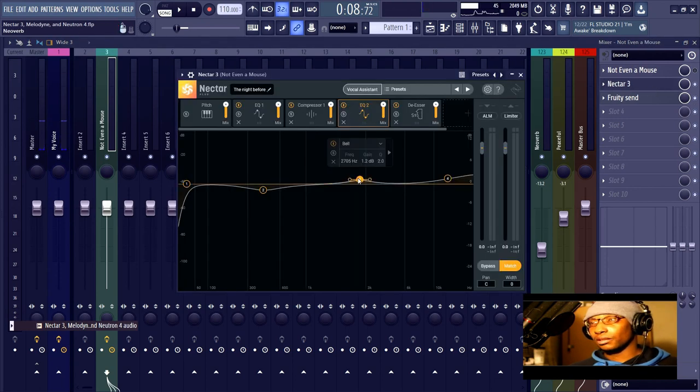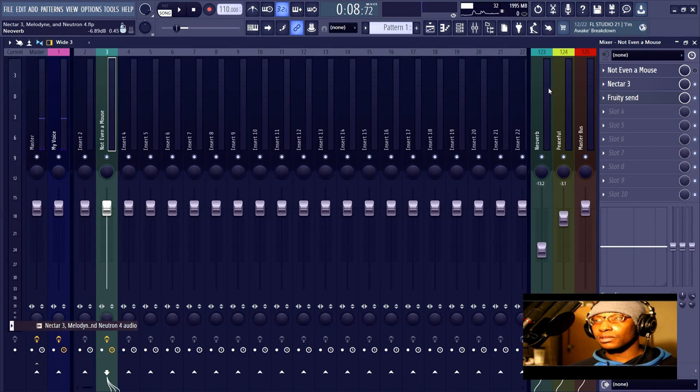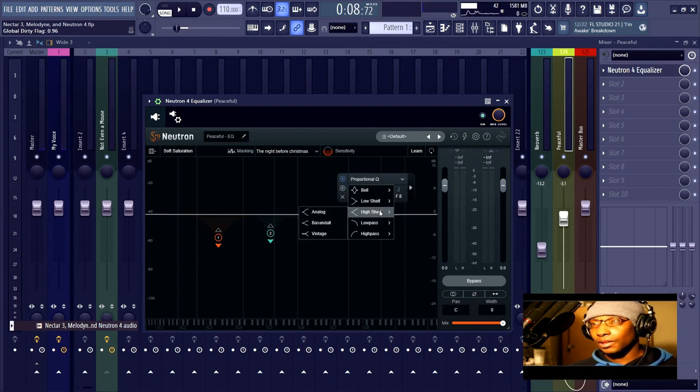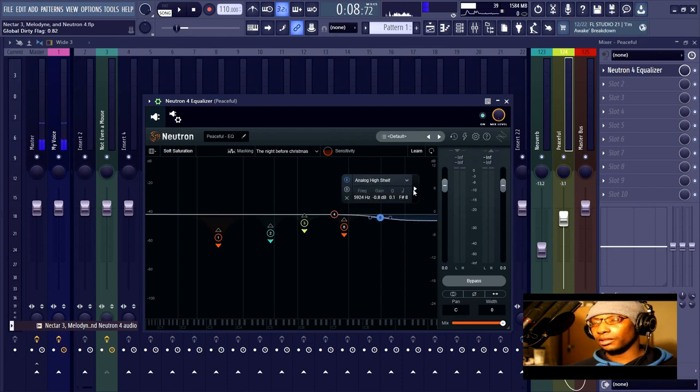And that's evidenced by the choice in EQ that I made. So that is why I'm bringing this down, because I want that to be heard. I could possibly do something that's the same over here. And well, it has a high pass because it's context aware. But I would want it to add a high shelf. I could make a dynamic high shelf so the beat would duck in this area, but I feel like that would be detrimental. So I'm going to do a little bit more and just see what else I can gain from it.